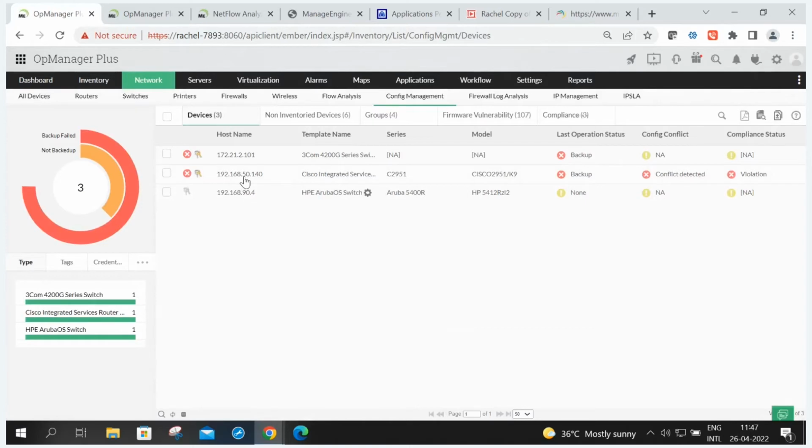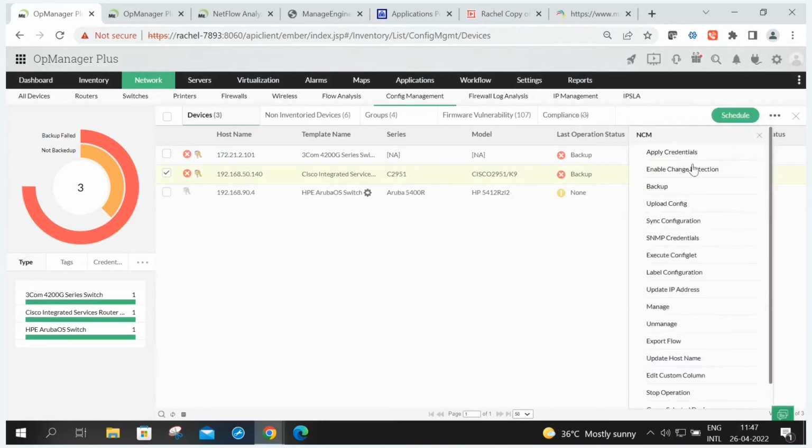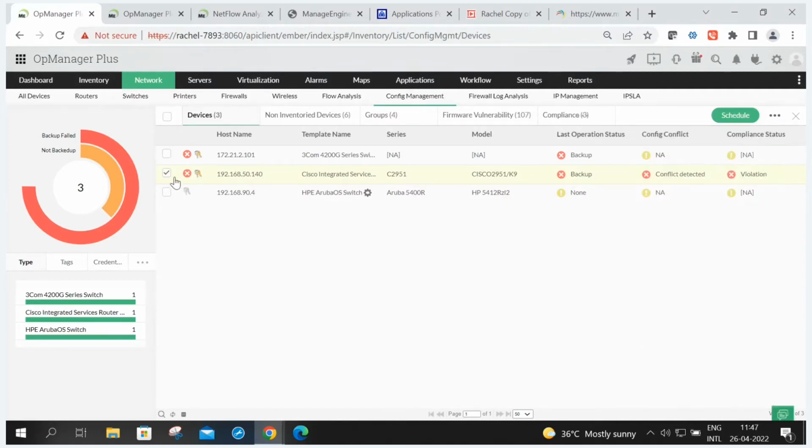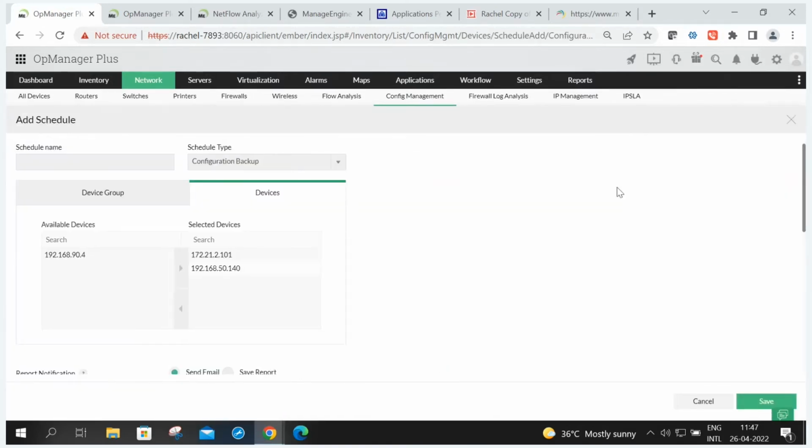I'm choosing this particular device, selecting it, and hitting on the 3-pin icon, wherein I have an option called backup. If you hit on this backup, it will take an instant backup. And in case you want to schedule a backup, you can just choose your devices and hit on schedule, and provide the time period when you would like to take a scheduled backup.